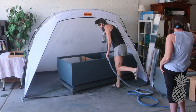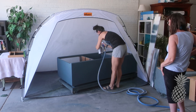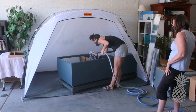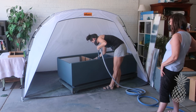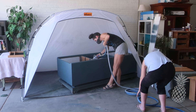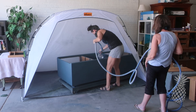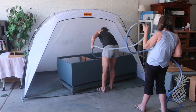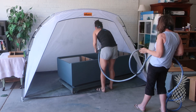Most of you know we live in Phoenix, Arizona, and not only is it getting quite warm, but our climate is dry — which can be a blessing and a curse. We've learned to work with it as far as painting, and it's one of the reasons we spray. The paint just dries too fast if we're brushing or rolling it on. But because it's so dry and we're spraying, we can get in a ton of coats in one day. We primed in the morning, did three coats of blue, and later in the evening did two more coats of poly — six coats in one day.